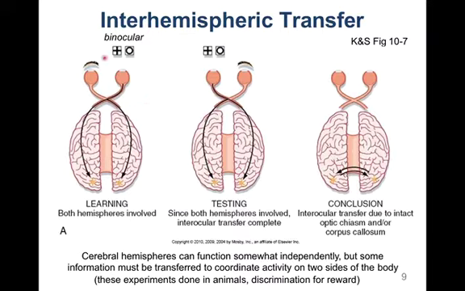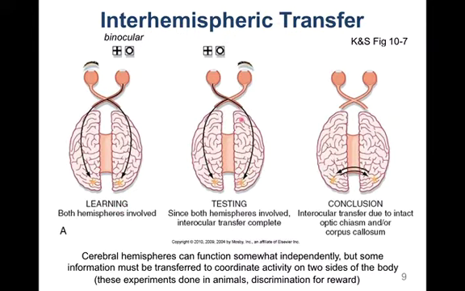And so here, what's happening is the animal will be trained to discriminate between two images, here a cross and a knot. And so they wouldn't be shown both of them at the same time. Rather, they would be shown one at a time, and then in a reward-based system, right? So for correct discrimination, they would receive a reward, and they're then able to discriminate between the two different symbols. And just a note, this would be shown to the binocular field of view, right? And something that's in the binocular field of view will reach both hemispheres. So both hemispheres are involved in learning.